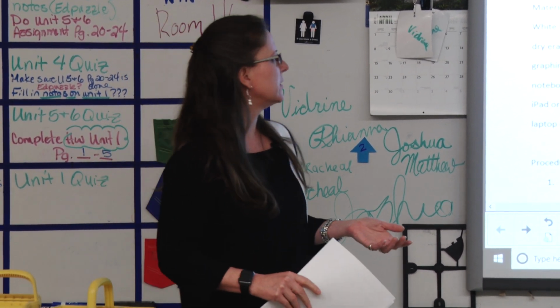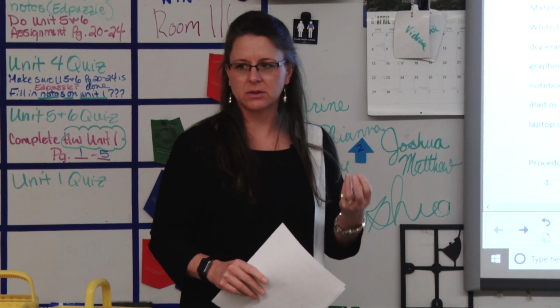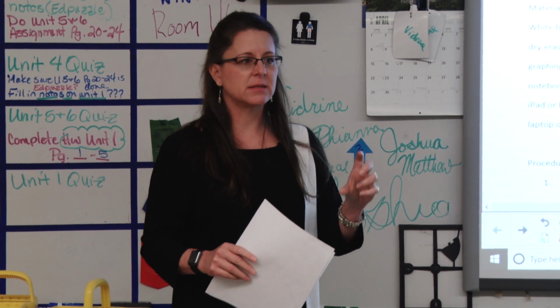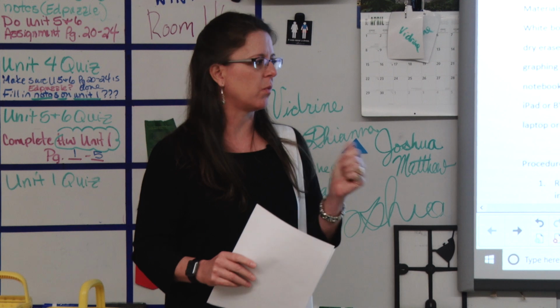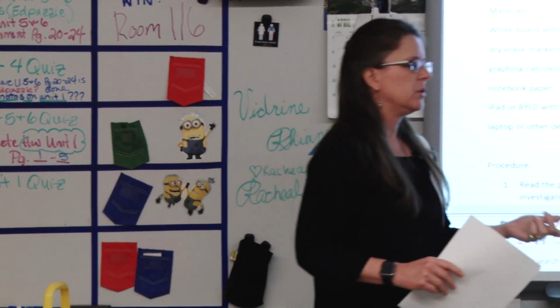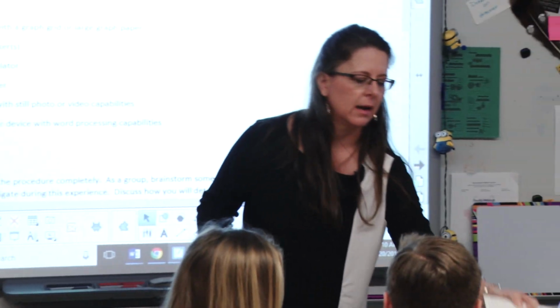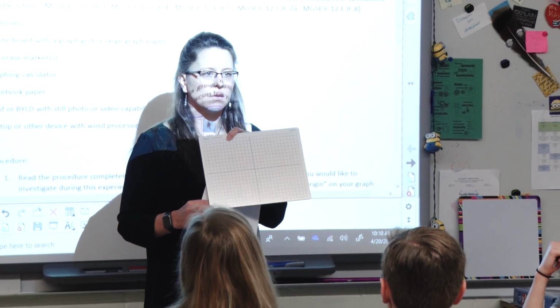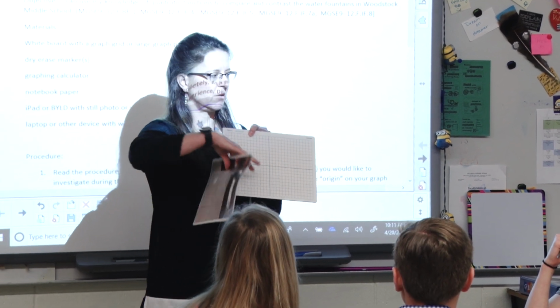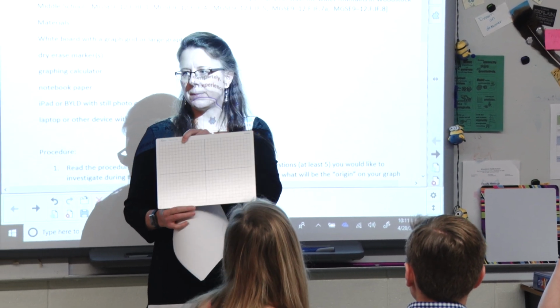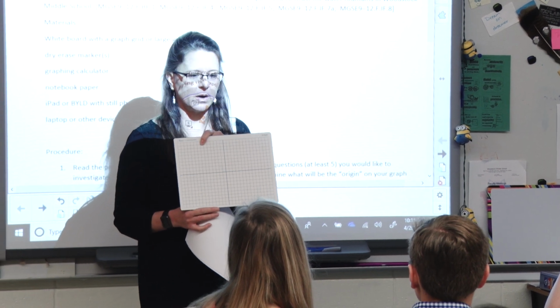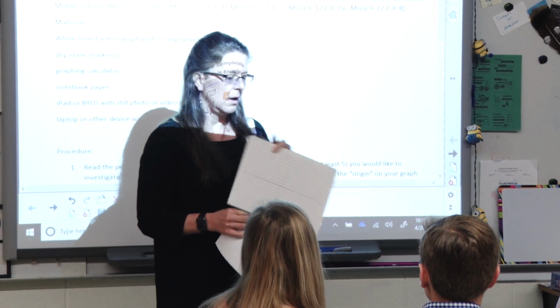So what we're going to be doing is going around the school to all the different water fountains and taking a picture of the stream of water as it comes out of the water fountain. You'll use your whiteboard and let the origin be the spot where the water comes out of the fountain. You can take as many pictures as you need. Try to find the best one so it's nice and clear.